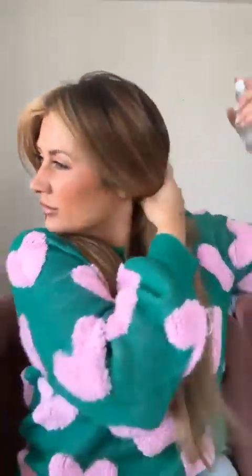Oh no, I need to run it under some hot water. There we go. I didn't put the cap on, so whoops. Okay, this smells like watermelon gummy worms. It smells so good. It's like a nice fine mist, and it helps your curls last for days. When people hug me, they're like, your hair smells so good. And it's Rival Heat Shield. It does. It smells so good.